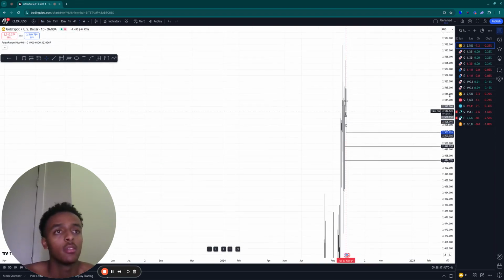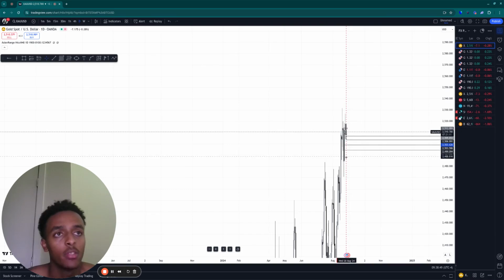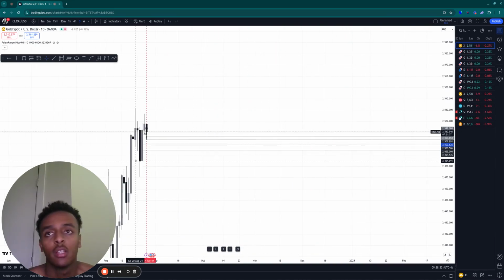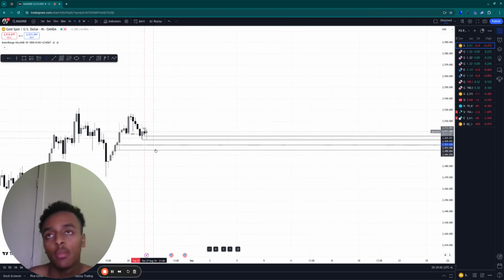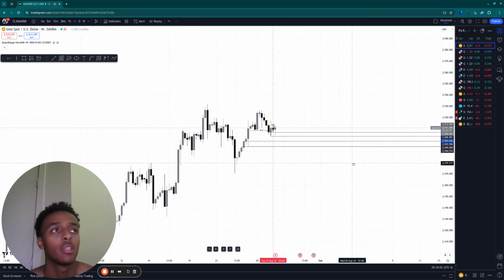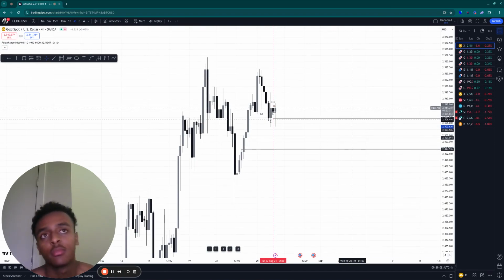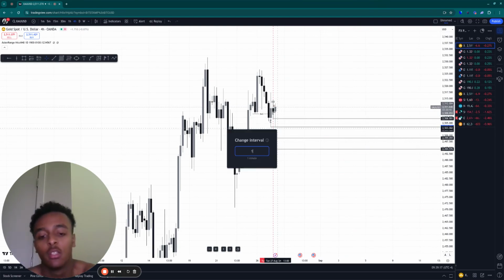Coming into the day, gold had actually broke bearish structure here. We were bearish on the daily, even though it's just by a little, we still broke bearish. We haven't broke back bullish, so I just kept that in mind. I also kept in mind that we're at a major cycle level right now because we have never been really above 2,500. So thinking to myself, if we were to go, it would make sense for us to sweep some liquidity at least before we go and maybe mitigate some lower points of price.